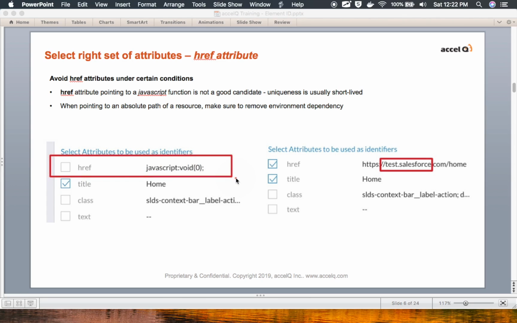Here we have a very important tip that you should always select the right attributes. Now in this case you can see the href attribute which has some value which is a JavaScript value, and this can be dynamic and might not be the best to identify the element. And if you see here in the href attribute, we have a link which looks okay and it will be able to identify the element uniquely. However, here you should take care and decide if you want to go with this. In case you are going to run your automation on multiple environments like a QA environment, a regression environment, this link may also change according to the environment. So you can take a decision whether you want to go with this or not. So this is also important to select the right set of attributes.